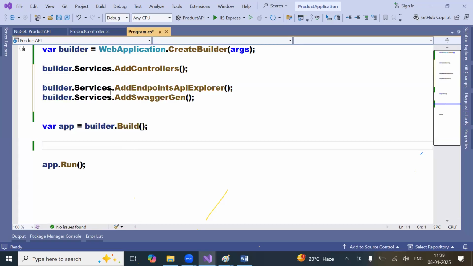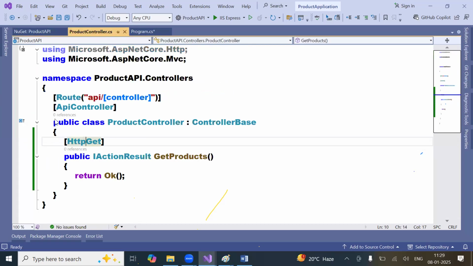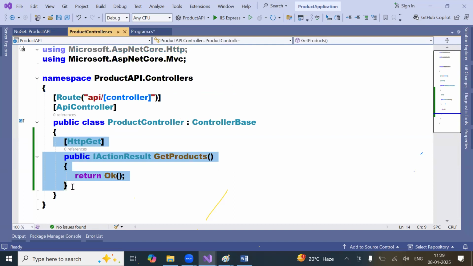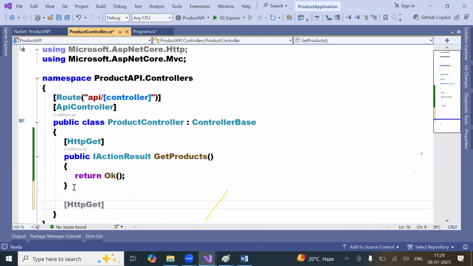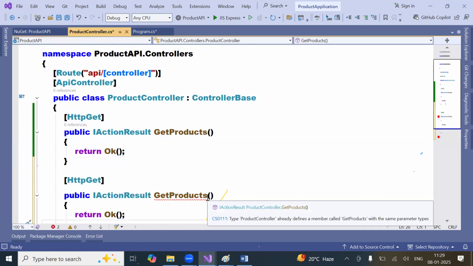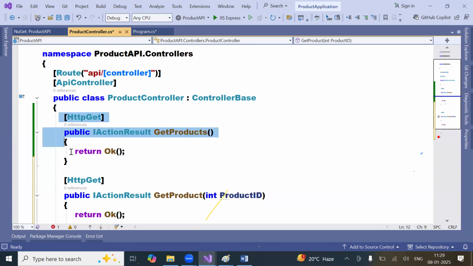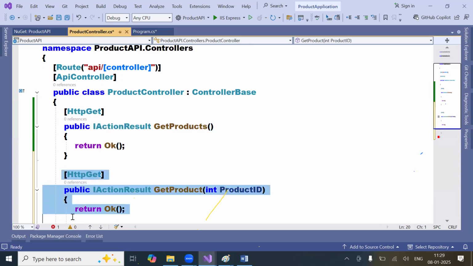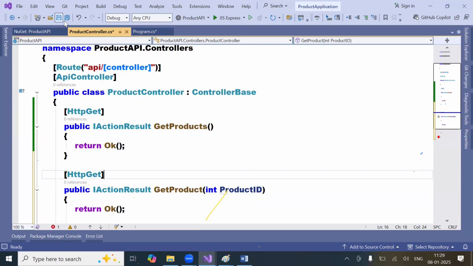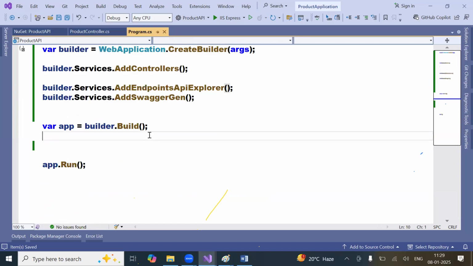If you are creating 2 or 3 methods, for example in the product controller, I'm taking one more, same get, get product, passing an integer product ID. I get this particular action method, and I can also get that one. Both actions will be read with the help of the API Explorer.